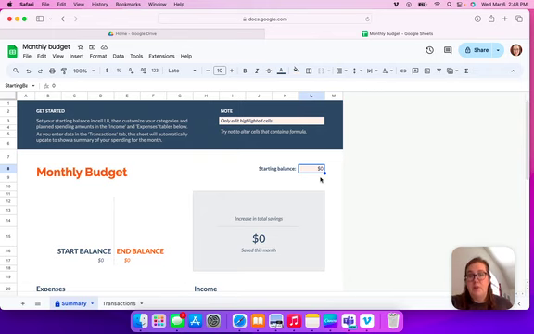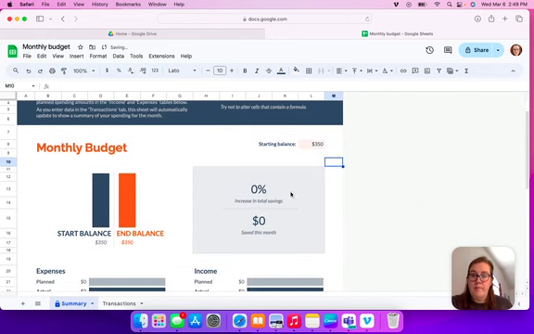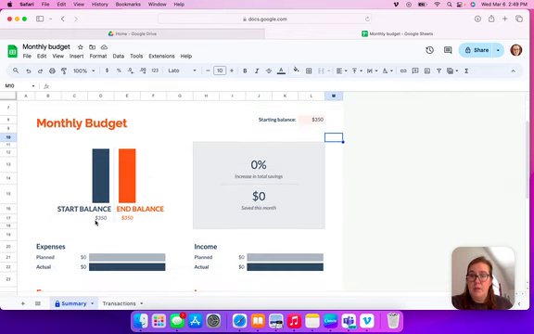Not everyone's budget will start on the very first day of the month. Some people start their budget on the 15th or another day that makes sense for you and your income. It is wise to make sure that you budget on the same day each time so that you can keep your accounting straight and in order. So we're going to pretend for this presentation that we have $350 left in the checking account. You'll notice that when I input that starting balance, $350 into the checking account, the starting balance here and the ending balance changed. These will change when your starting balance changes and your ending balance changes.